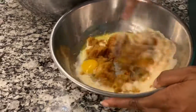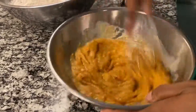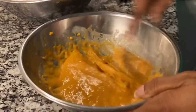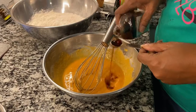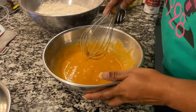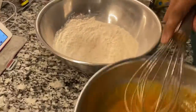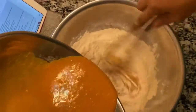So now that I have all my wet ingredients together, I'm going to whisk them together until they become smooth and all combined. Now I'll add my wet ingredients to my dry ingredients.